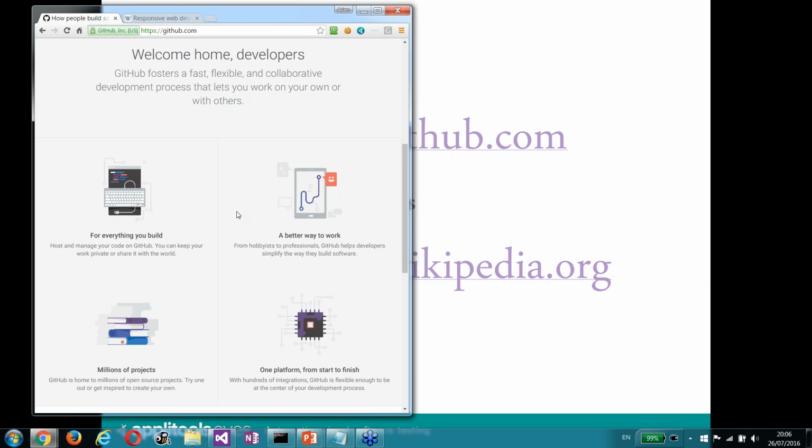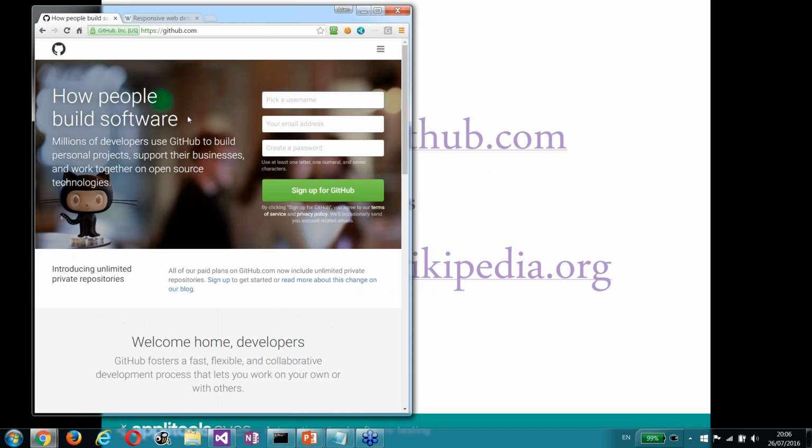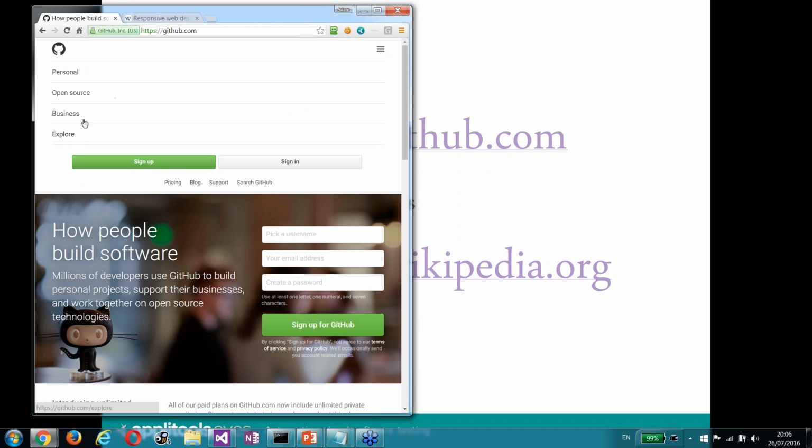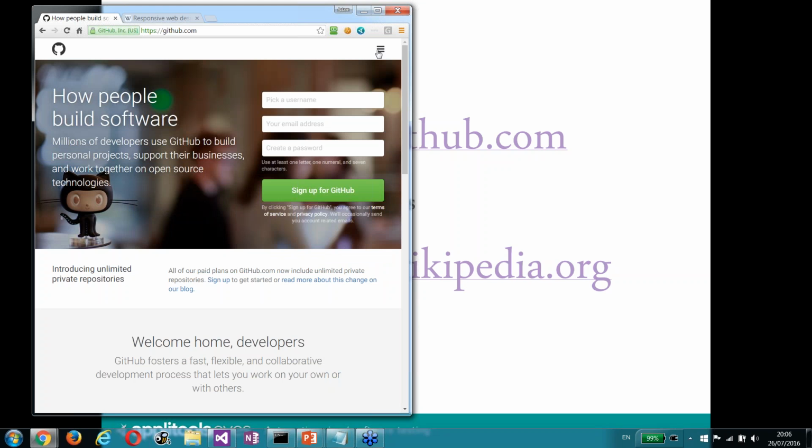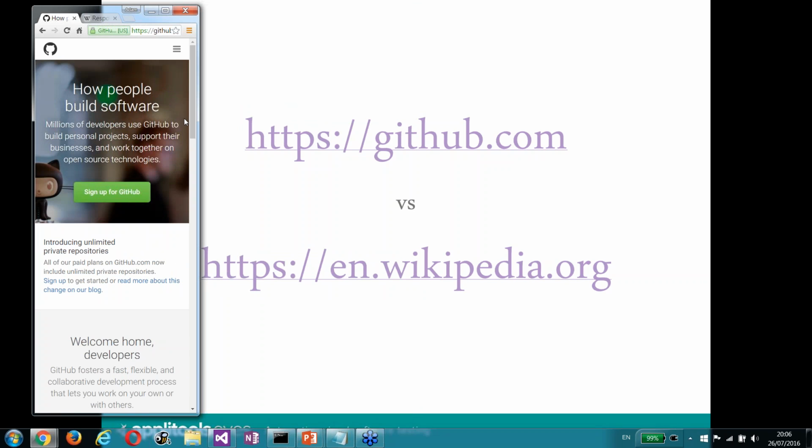There are two columns now rather than one row. And at the top, although we still have the call to sign up and the sign-up form, there is no longer a navigation bar at the top because there's no room for it. Instead, it was replaced with a navigation menu that, if we click it, gives us access to all those pages just like we could with the navigation bar at the top. If we continue to narrow the width of the browser, you can see that eventually we still have the call to sign up, but there is not enough room for the sign-up details, so they are gone.